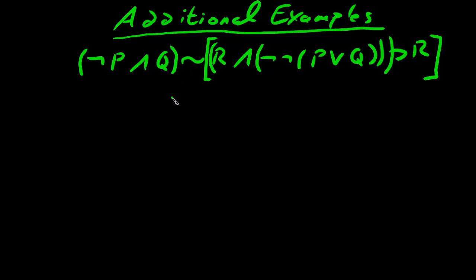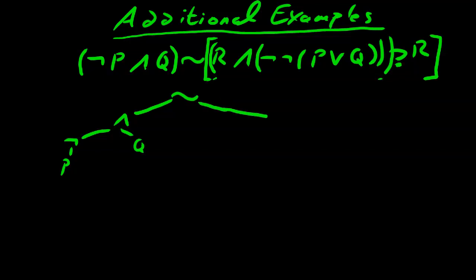So we see that our is equivalent to is at the top of our tree, and to the left is an and. To the left of the and is a not with a P attached, and to the right of the and is a Q. To the right of this is equivalent to is this implies over here, because this and is bound and ties more closely than the implies.